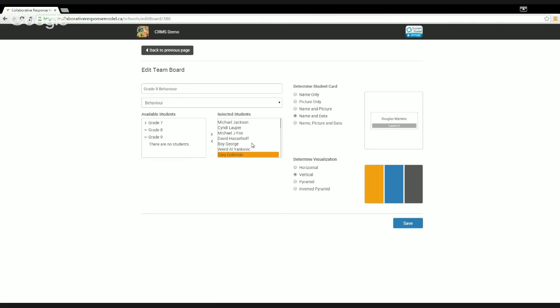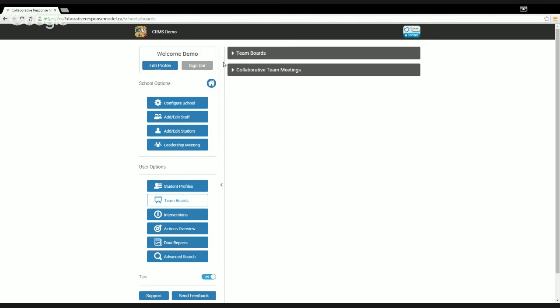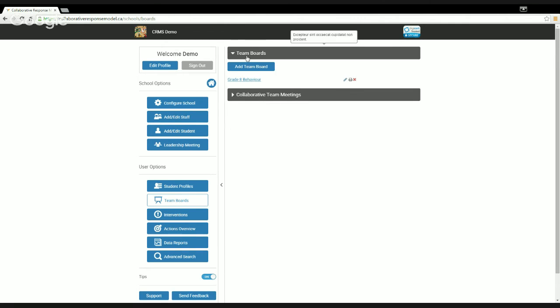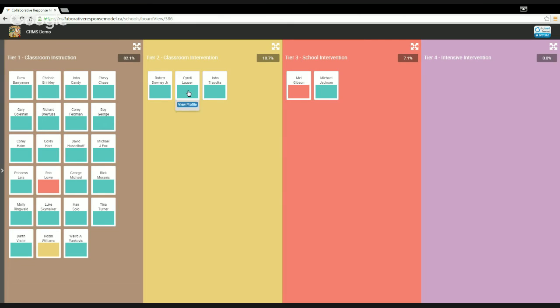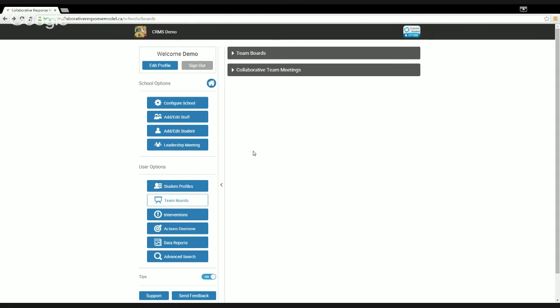Okay, so another question, can any staff select any board, or can it be changed in preferences so that only certain staff can? So this system has been established under the philosophy or the mentality that these are all of our students. So any user that logs in who has permissions within the school, whether that's an admin, a teacher, a staff member, or anyone else that has been established by school admin into the school, when they click on team boards, they're going to see all boards listed. They're also going to see all students on those boards. So we've definitely built this system with the understanding these are all our students.